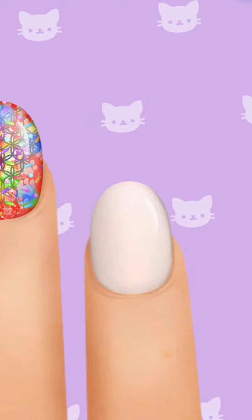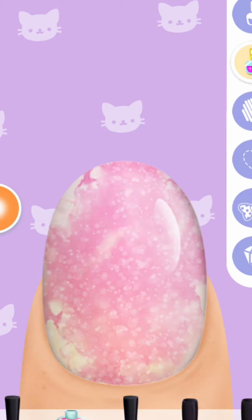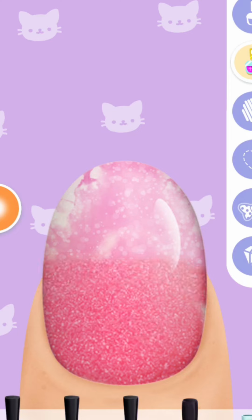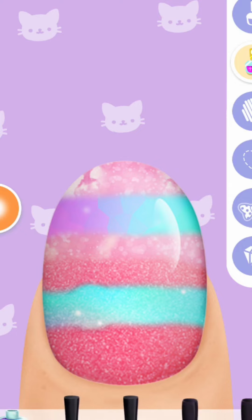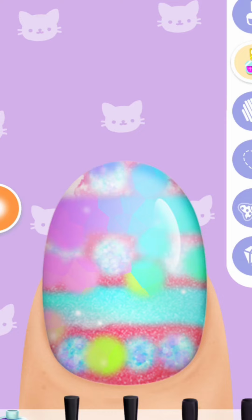Okay, now the next nail. Why are we doing that one? Oh, glitters. That's very cool. Okay, another pink. We need to do that right now. Oh, I'm getting very tired, but whoa! I like that nails. That's so beautiful. I really like it. So beautiful and beautiful. Oh, so we're making a rainbow again?